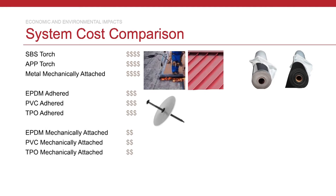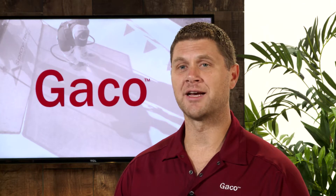One further tier down is probably one of the most widely installed systems in market: mechanically attached single-ply solutions. With these, you forego adhesives and screw the membrane directly to the deck with a fastener and plate. You're foregoing covering every square foot with adhesive, waiting for it to flash off, rolling your membrane in, and setting it. The labor savings alone is substantial, and not purchasing all that expensive adhesive adds up — all at the expense of a little bit of uplift.